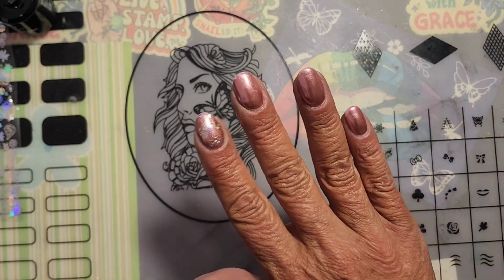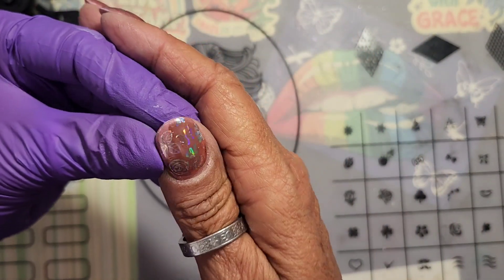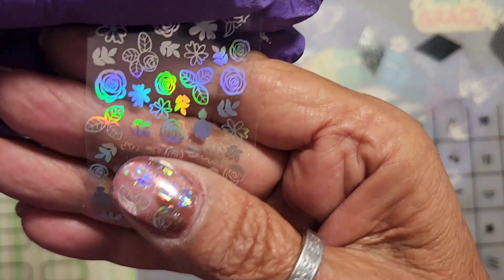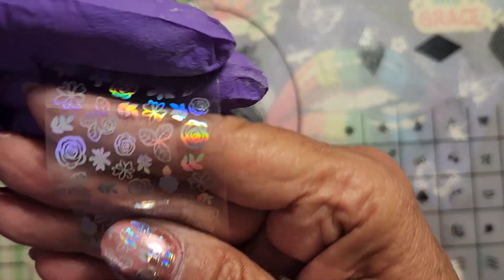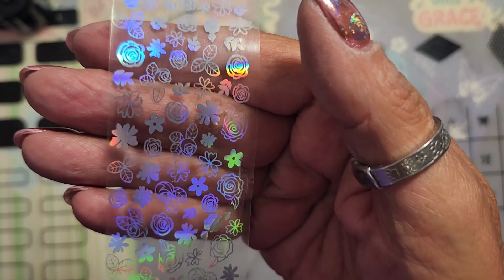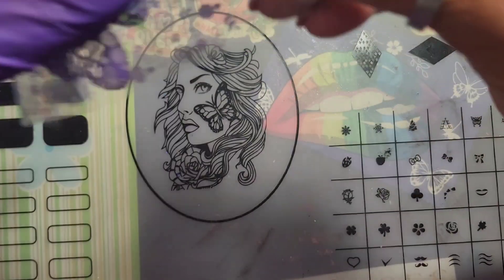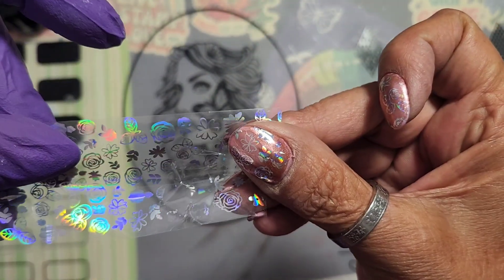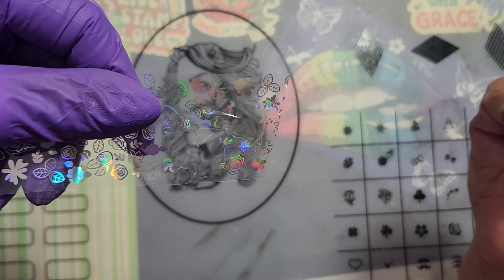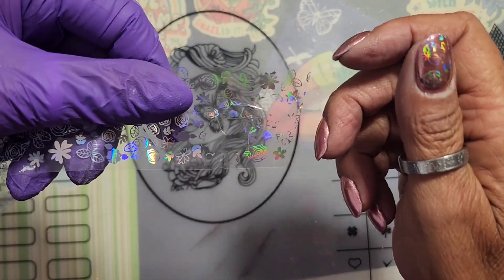I'm just going to try and cover up some of those nicks and maybe disguise them in this holographic foil. I'm going to show you this way because you can see the hollow — holographic — side. If you flip this one over, it's hollow as well. This is the dull side, and this is the shiny side — that's how you tell which is top and which is bottom. It's really hard to tell on this foil, but what you could also do is put a piece of tape on one side and peel it up. If it doesn't peel up, then you know you're on the top, so use the bottom.